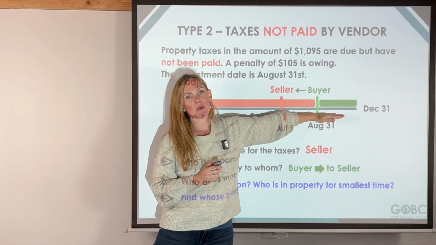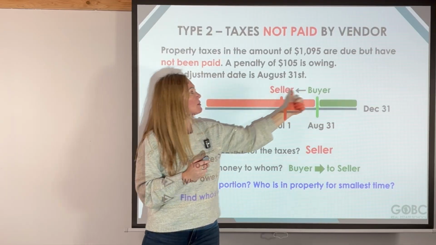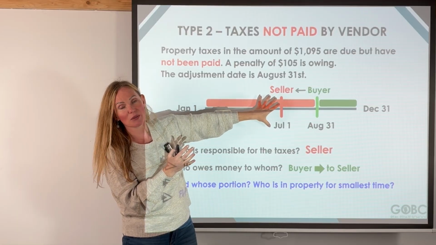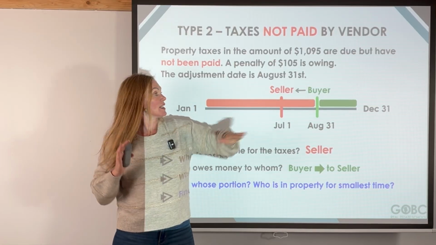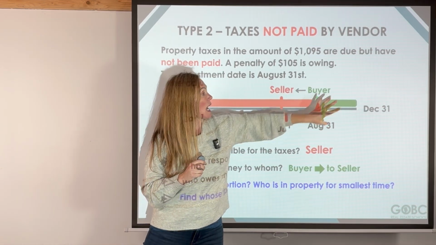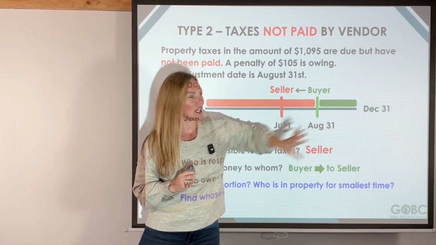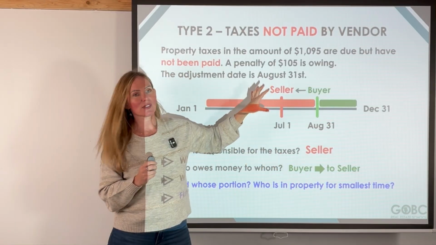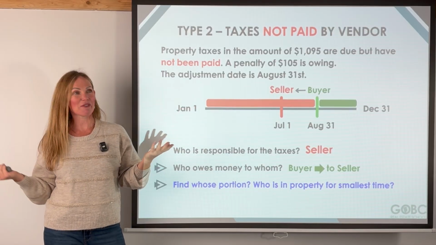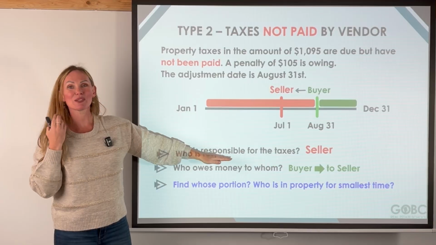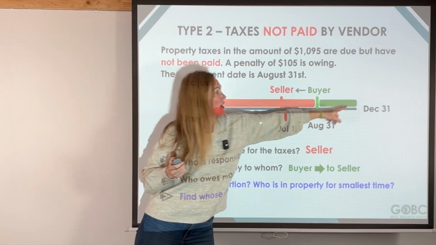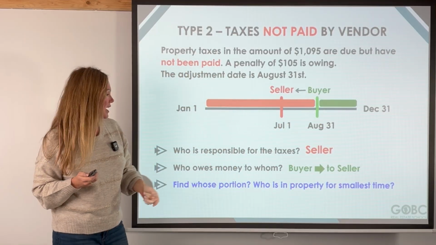So for that reason, who pays the money to who? The buyer will pay the money back to the seller. Whoever has less dates, that's the person that will be paying the money to the other person, okay? That's it. But you said, but the seller hasn't paid, it doesn't matter. The buyer says, I'm only responsible for my portion, and I'm going to take this portion and pay to the seller. Now, seller did not pay his taxes. Too bad for him, right? But he's still responsible for them, right? So he's responsible. Buyer will pay the money for his portion to the seller, okay?